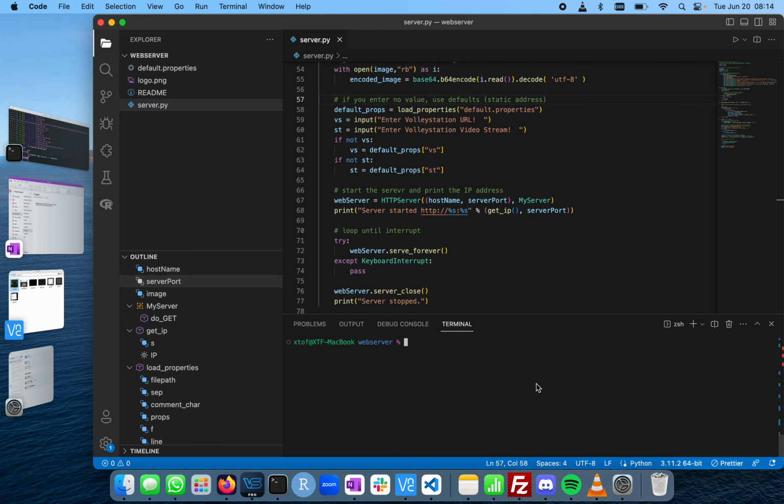Today it's a little bit technical, very, very technical. We're going to talk about coding and we're going to talk about network. Not so much Volleystation, but it's something that is linked to Volleystation. One of the problems that I'm trying to solve is the fact that when I create a match and I create a stream, I need to actually configure the iPad and all the laptop on the bench.